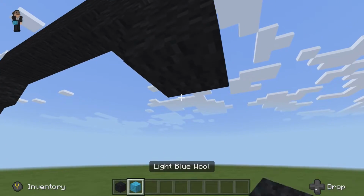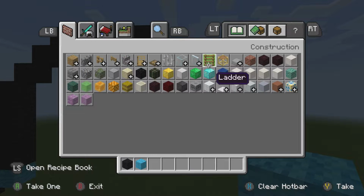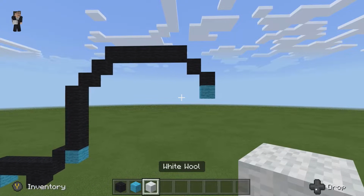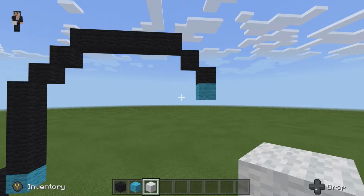Then we're going to follow that up by adding 1 light blue. And we actually need to go and grab our white wool. So let's go ahead and grab this white wool. Where are you? Oh no, that's concrete powder. Here's a white wool. Right, so make sure you guys have this with the white wool, because what we're going to do next is that we're going to start building his face.